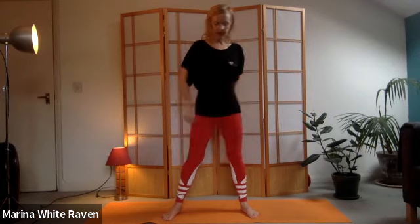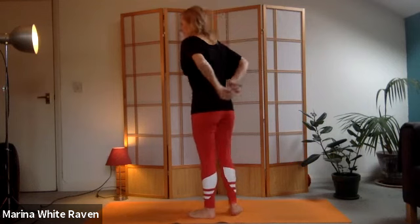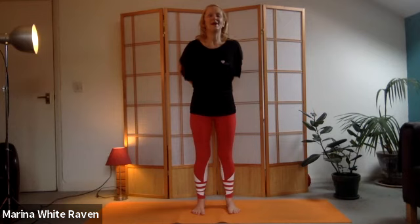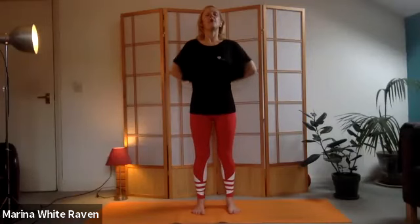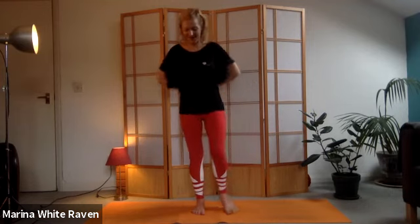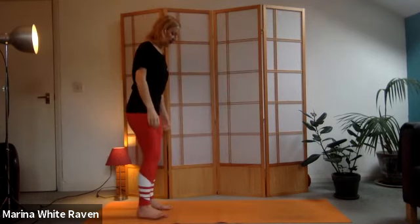Let's give ourselves another bit of physical reminder, taking the backs of the hands onto the lower back, giving that a little bit of a wake up, a little bit of a massage. And then again, following that with rubbing the knuckles up and down the lower spine. And breathing so you can help move that energy. Oh yeah, great. I could do this for a long time. And then just move that energy again, releasing that tension that we know is probably getting in the way.